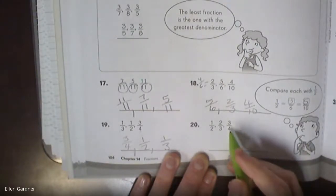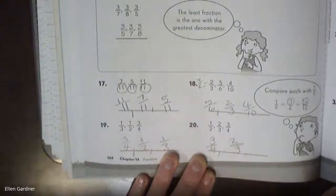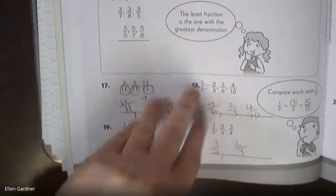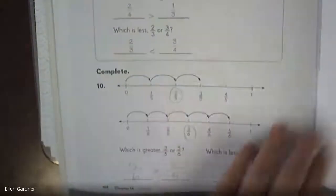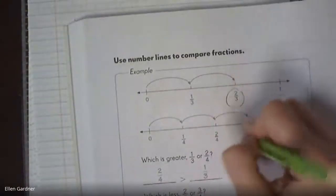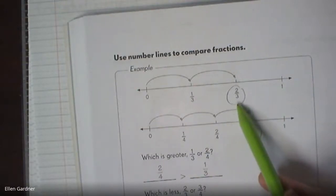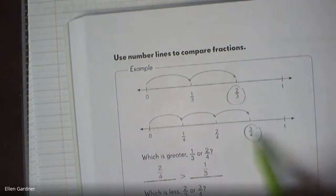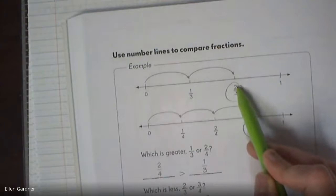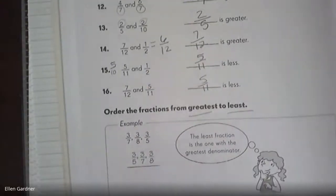Now, 3/4 is a little bigger than 2/3. You could have even used your fraction strips for this. Or you could use this number line to help you. Do you see that? Let's see, we're comparing 2/3 and 3/4. Here's 2/3, here's 3/4. Do you see how 3/4 is bigger than 2/3? Because you're just one away from one with these kind of smaller parts. This one, you're one part away from one, but these are bigger parts, so it's going to take more to get to one. So 3/4, 2/3, and then 1/2 is last.